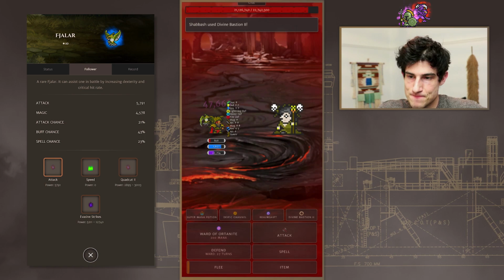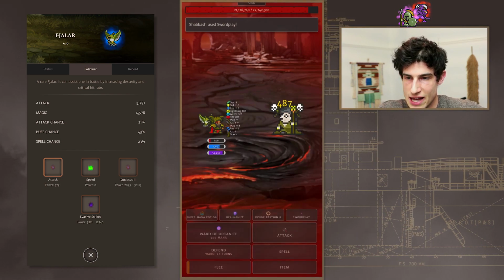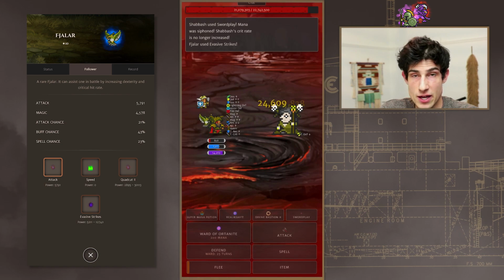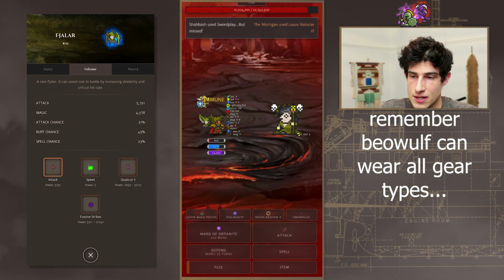So Fjalar, decent little pet, does decent consistent damage. Not quite sure how deep it's going to go because it's got those multi-hitting skills compared to something like Anubis, which is a really solid Beowulf raiding pet.